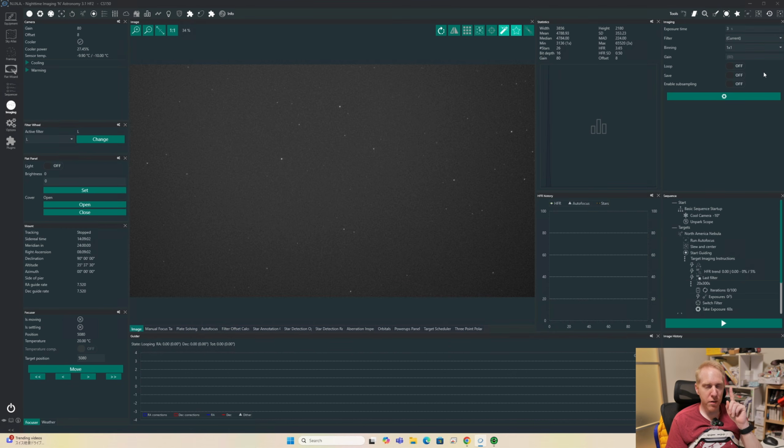But there's one more thing. We haven't set the focuser backlash. The focuser backlash is basically when you change direction. So let's say I move to the right by a large amount, and then I move to the left by a small amount. Maybe when I move to the left, I don't see any change for a couple of times, and then I start seeing change. That's because gears have backlash.